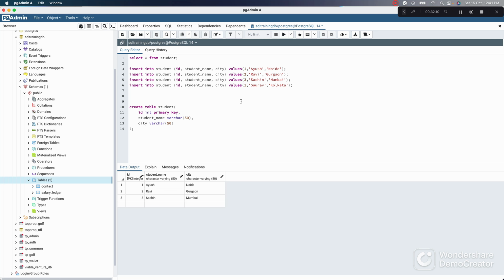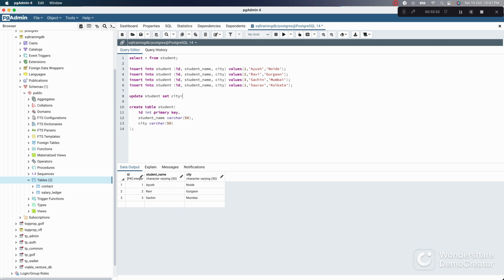And how do we write an update query? Update, then we need to write the table name. What is the table name? Student. And then we need to write set and then the column name. Which column do we need to update? City. And what is the value I want to put? The new value, Noida.